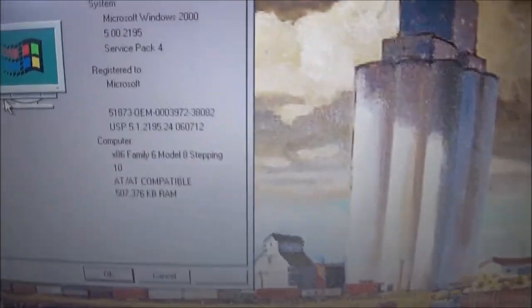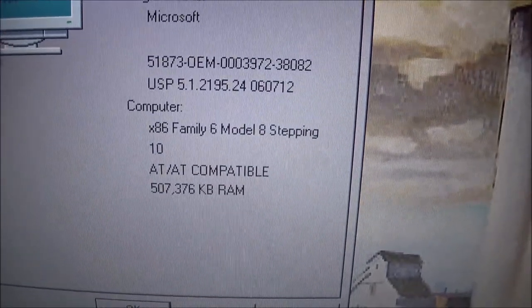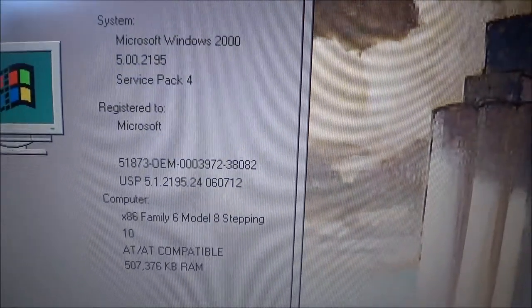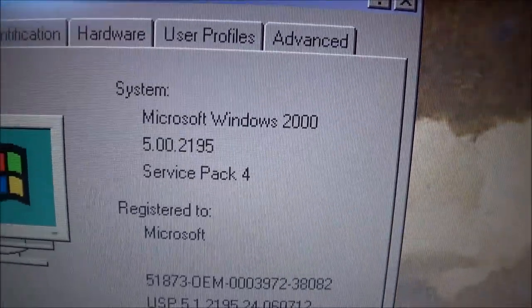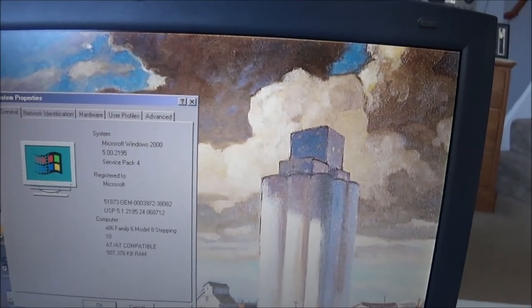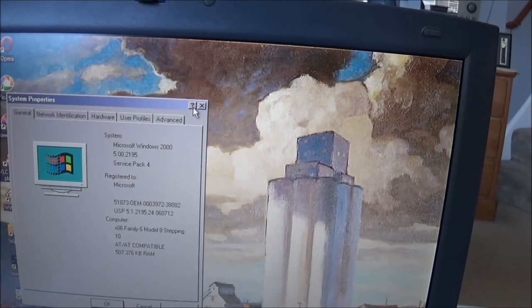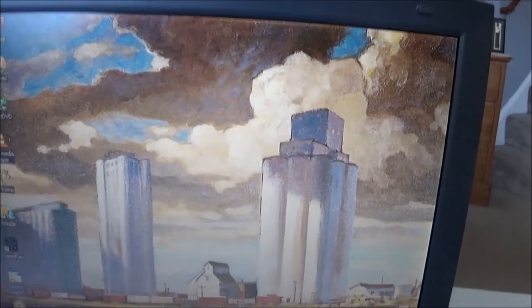This one has 512 megabytes of RAM, but for some reason, Windows 2000 never reads the full 512, so it reads 507. And that could also be the video card. I believe this one does have an Intel video card. We'll go ahead and check on that in a minute. You can see that it is Windows 2000 Professional running Service Pack 4. I have thought of getting the unofficial service packs installed on this, but I'll be honest with you, I really haven't had a chance to do that yet. I really got to adjust the mouse sensitivity on this. It is way too high. This mouse pointer is going really fast.